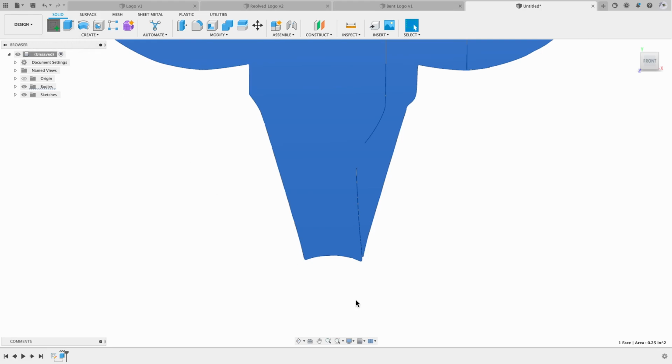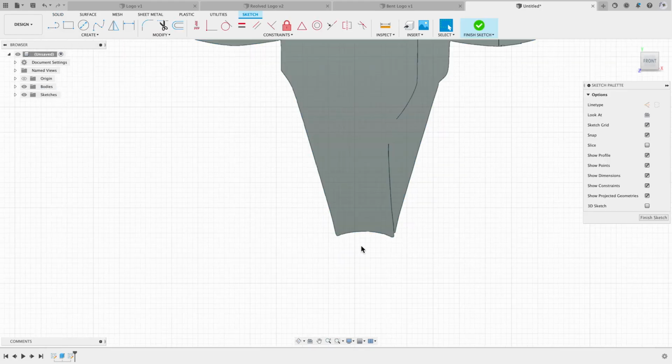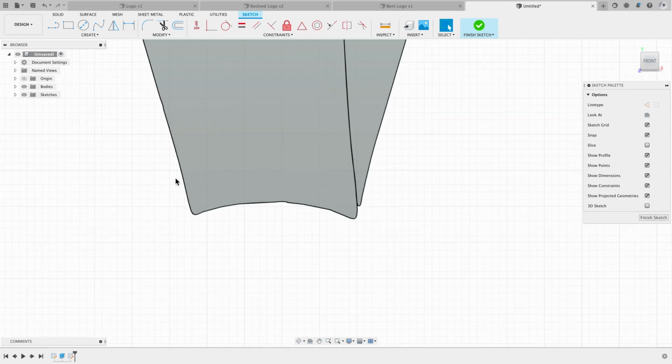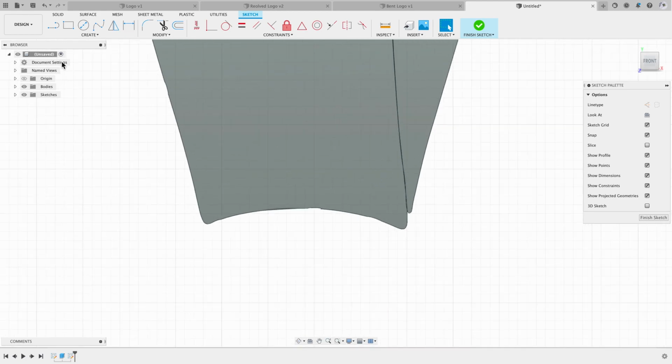So you may or may not be able to see this, but at the bottom of the logo, there's a little curve. We need to get rid of that curve because we want it to sit flat on top of the game element. So what we're going to do is go in and just draw a sketch there and make sure that it's flat. After that, we're going to go in and make a circular plate. So the logo will be sitting on top of that, and it'll be easier to assemble the logo in the end.